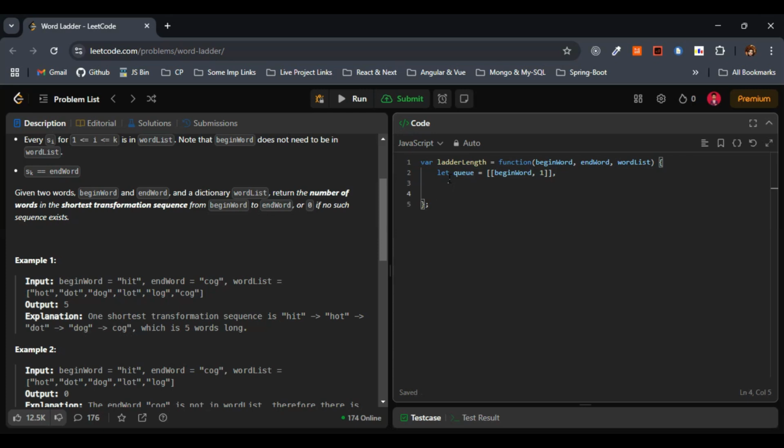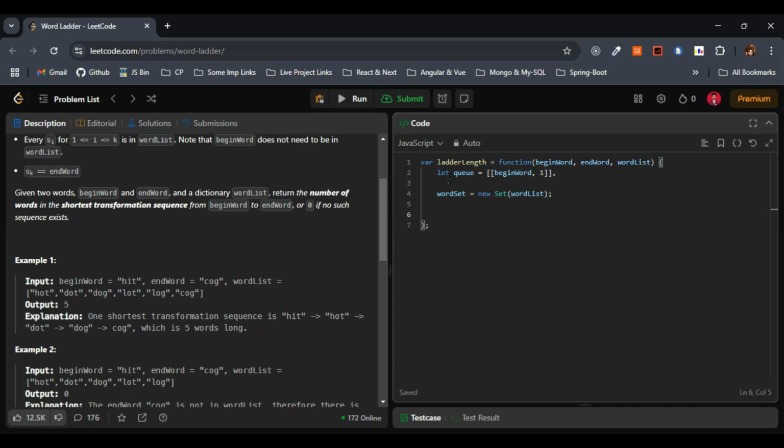The second step is we have to convert the word list into a set for O(1) lookups, right? So word set. Every word differs in the word list, and we are converting the word list into a set for O(1) lookups. So I can write this in this way: new Set of word list. So this is fine. Next step, this edge case we saw, and we saw this in the approach as well, in the second example.